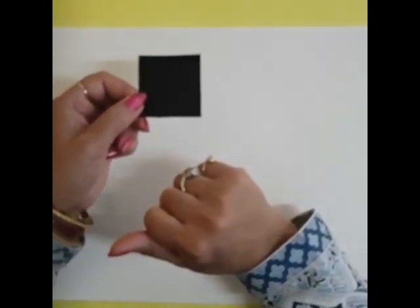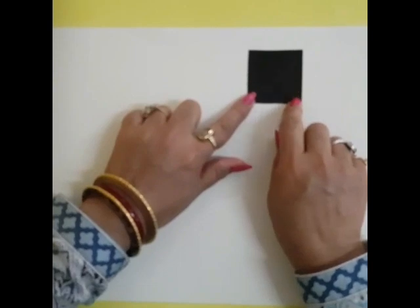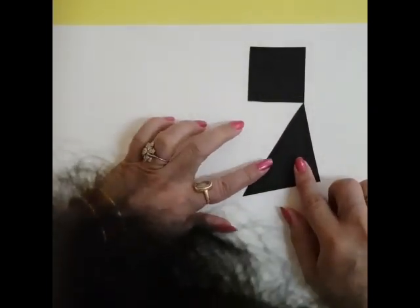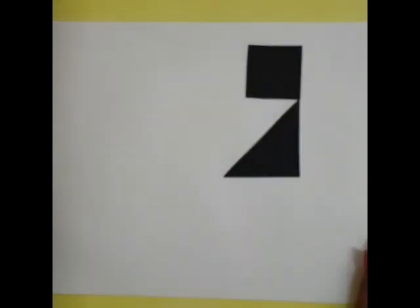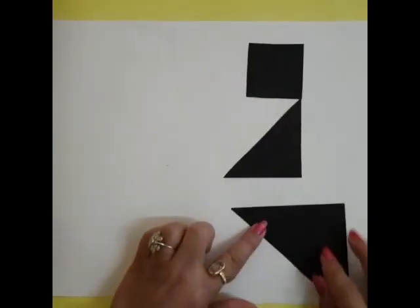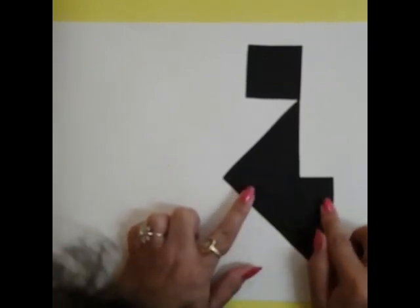Now we make the man and the whole house. Man sitting on the cross, riding the horse. So first we start with the square. First we make the face. Now we will make the body. We keep it straight. Now we make the horse. We will take the big size of red triangle shape and put it like this. It is the area looking outside. And we will place it around the outside.